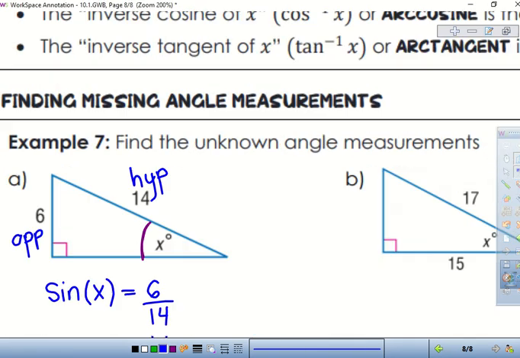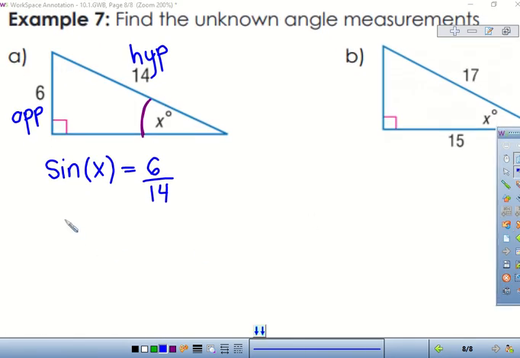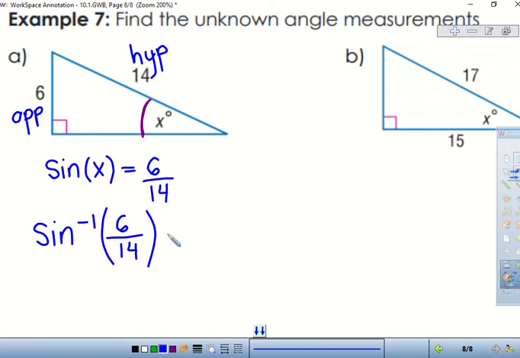So that was just the main setup. So now from here, what you do is you do sine inverse, then we take whatever this is equal to x. So that's what you're able to do when you are looking for the angle. So x is equal to, how you did this in your calculator, 6 divided by 14 equals, and then second sine, exactly. And what did you get when you did that math? Good. About 0.4.